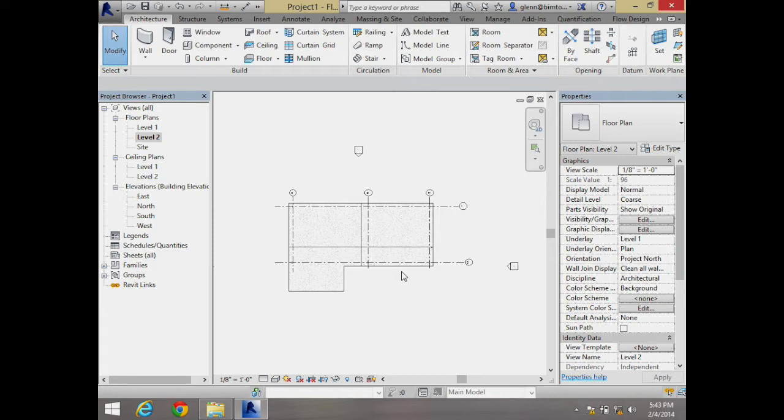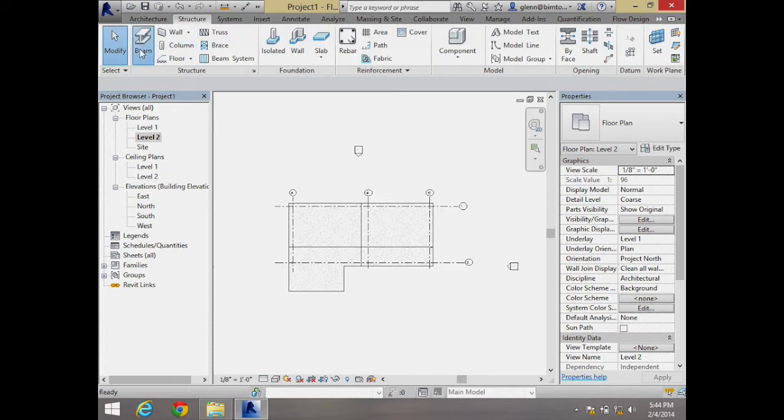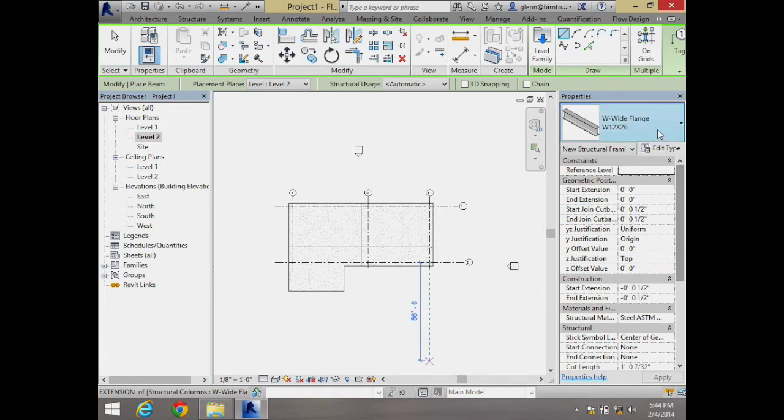But if we were going to go through and frame up in a way such that we could support this, what we'd start to do is put beams between all those different columns, really separating and following the grid lines. So let's start with that. That's our starting point. I'll come back into the structural systems and say beams. I'm not going to worry about the sizes again, because we'll eventually figure that out as part of an analysis.